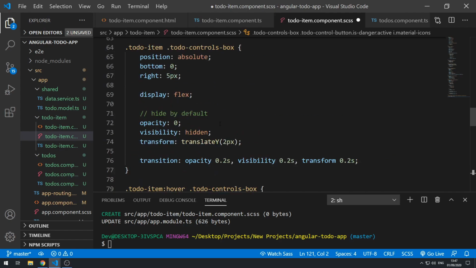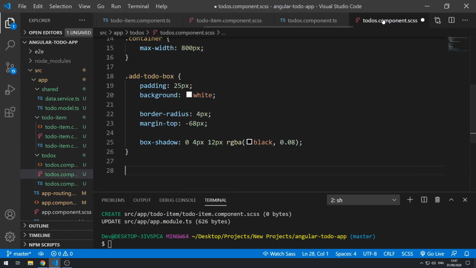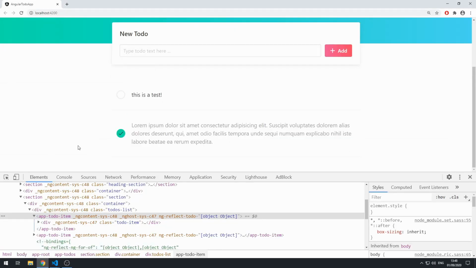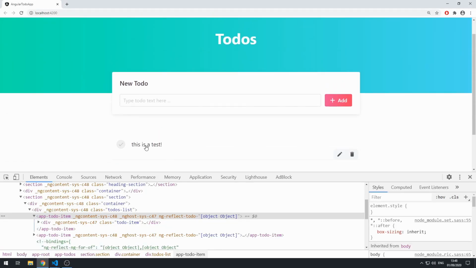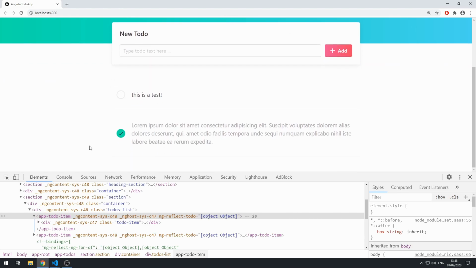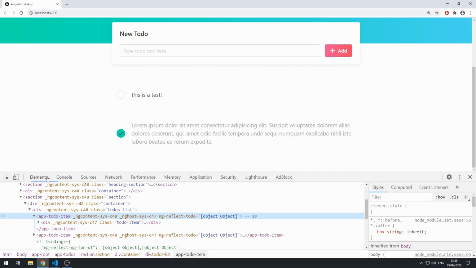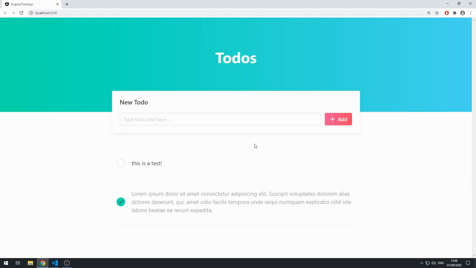Let's save that now, and go back to the to-dos style sheet and save this, close this, and now go back to the application, and now we can see the styling. Awesome. All right, so we haven't got any errors. That's good, and it seems to all be working pretty nicely. Cool. All right, so now let's work on the click functionality to set it to be completed.